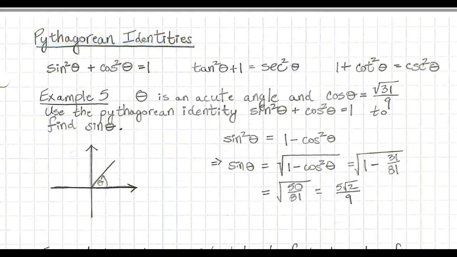Okay. The last thing to really talk about in this section is what's called the Pythagorean identities. So sine squared of theta plus cosine squared of theta equals 1. That's a very famous identity. I mean, that comes from the unit circle, right? If we have the equation of a unit circle is x squared plus y squared equals 1. So remember, the x's are the cosines, the y's are the sines. So x squared is cosine squared, y squared is sine squared, so x squared plus y squared equals 1. Well, in terms of trig, that's the same thing as saying cosine squared theta plus sine squared theta equals 1.